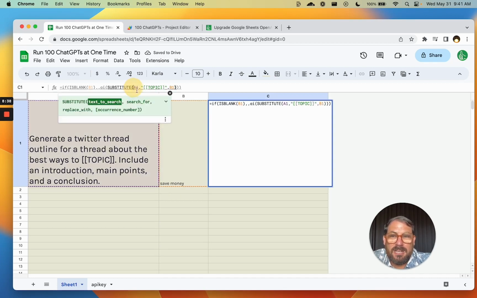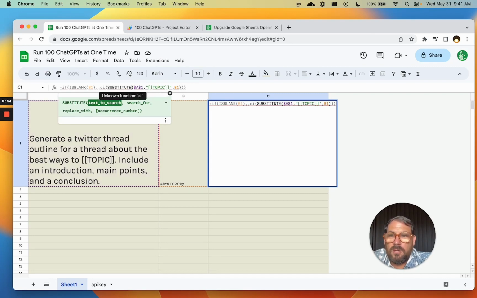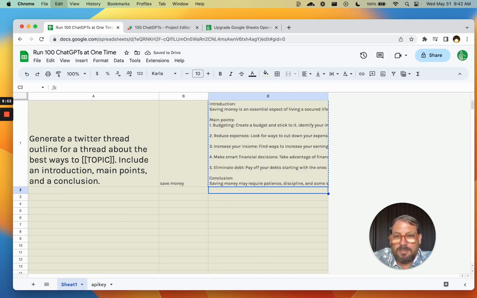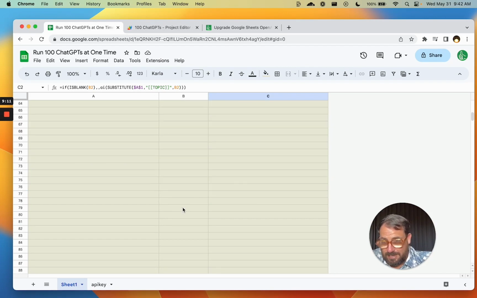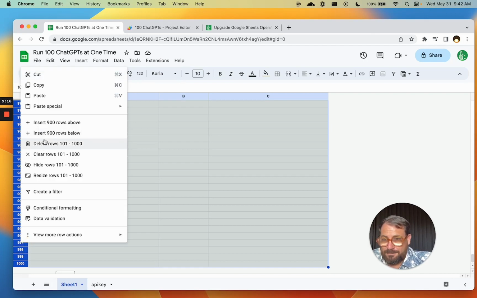And we can do things like take this A1 and put dollar signs in front of the A and in front of the 1, and that's all we need to do. What that does is, if we copy and paste this C1 to C2, the A and the 1 are going to stay the same. It's always going to reference A1. But the other things, if you notice here, B2 is blank and B2 is going to be replaced, which means we now can copy and paste this all the way down to 100. We're going to actually make 100. We're going to actually really do this. We're going to make 100 prompts today.